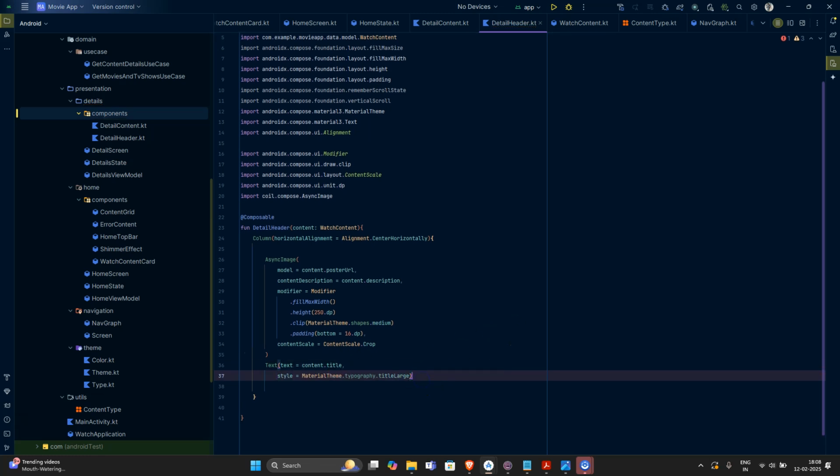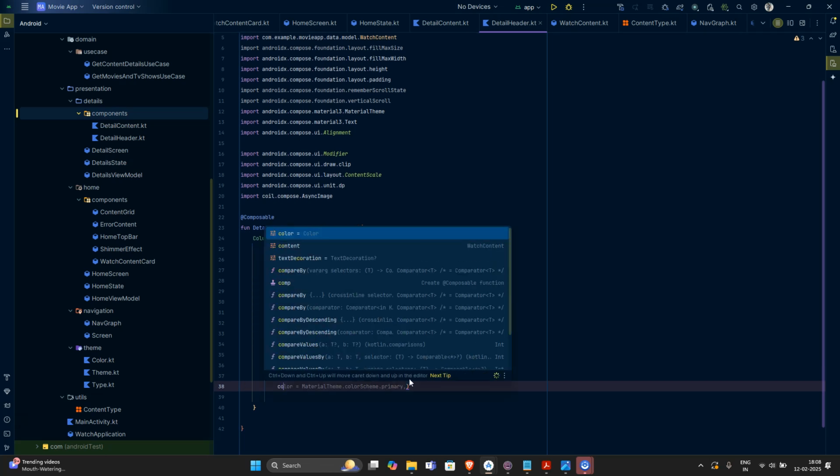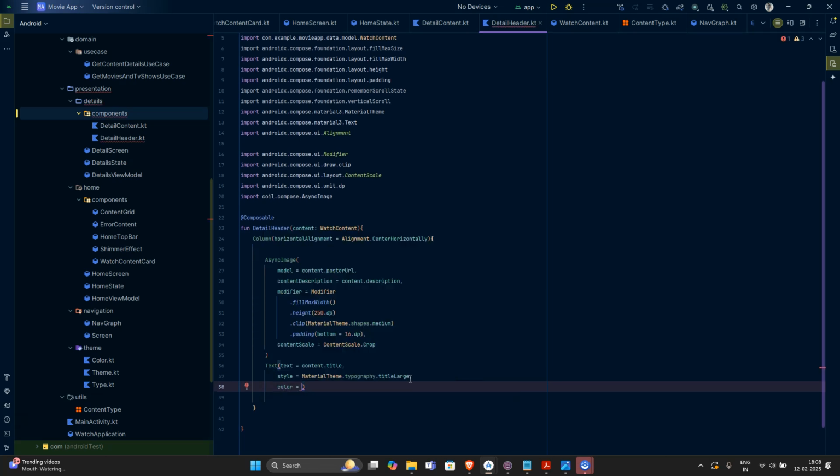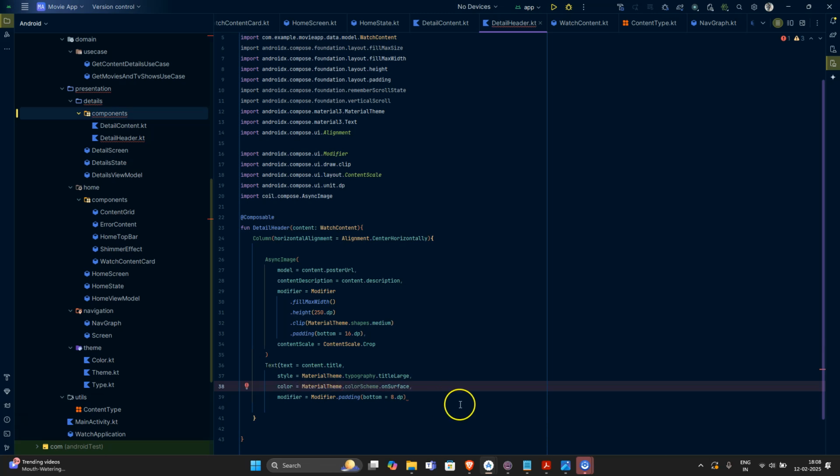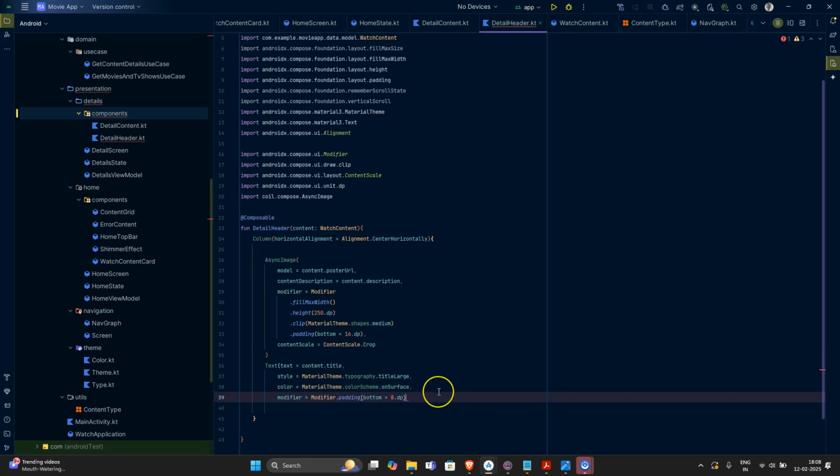After the style, we want to have some color, like MaterialTheme.colorScheme.onSurface. And at last we can have a modifier with padding from the bottom, so that another one doesn't overlap it. Okay, this text is now completed.